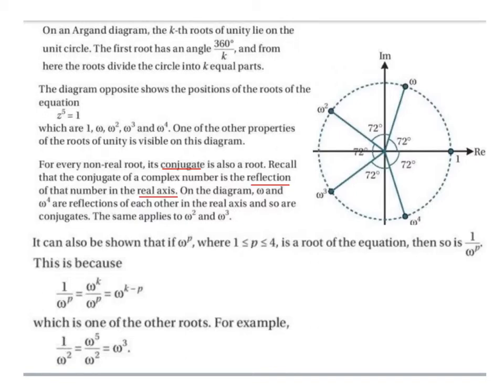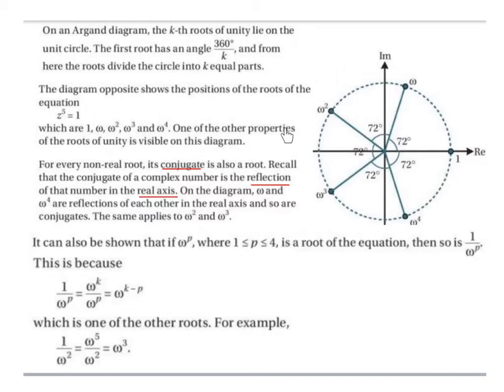So whatever power we have for our z, we subtract 1 to get the final w. So this was z to the power of 5, so we go up to the power of 4. If this was z to the power of 6, we'd go up to the power of 5. If this was z to the power of 8, we'd go up to the power of 7, and so on. So we have 1, w, w squared, w cubed, w to the power of 4. And we would basically just keep repeating that if we were to go on to higher powers.